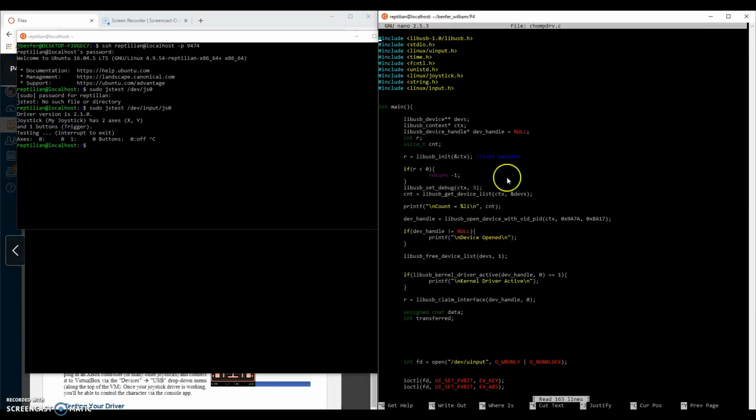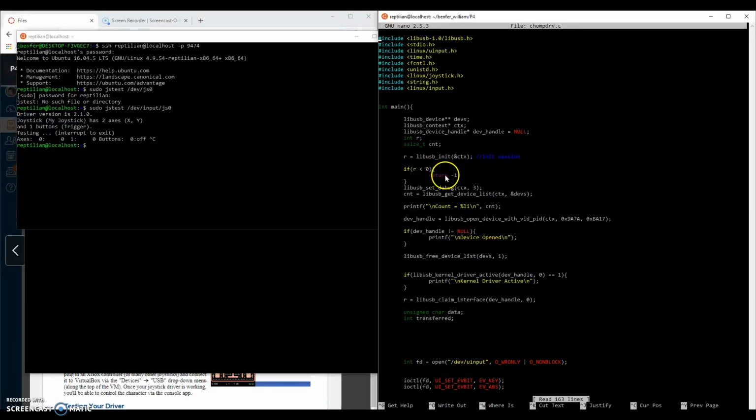So first of all, it's a little bit messy, so I'll walk us through here. First of all, you want to connect to the device, the virtual device here, and we're using libusb to do that. First, we have to initiate the session. This is what this is doing right here.